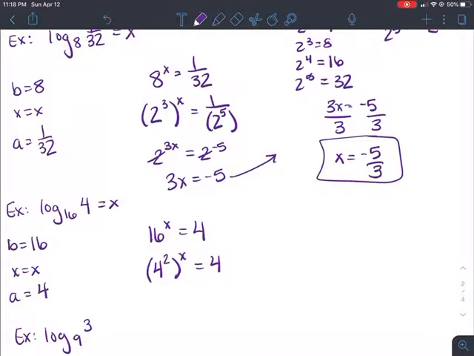4 times something equals 16, so that's 4 to the power of 2, equals 4. So this is 4 to the power of 1. Any regular number is to the power of 1. So 3 is to the power of 1, 2 is to the power of 1, 5 is to the power of 1. So I get 4^(2x) equals 4^1. I cancel these out. I get 2x equals 1. Divide by 2, and I get x equals 1/2.